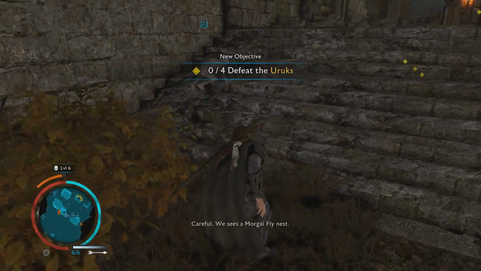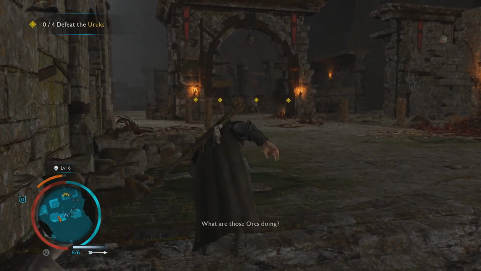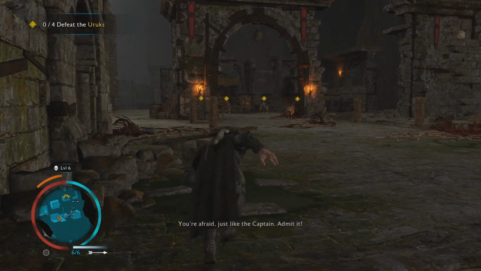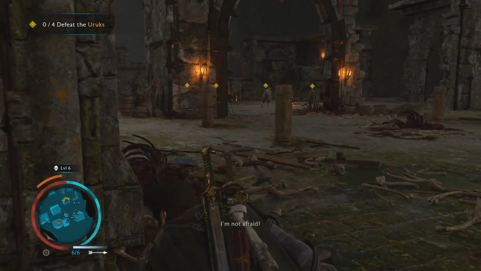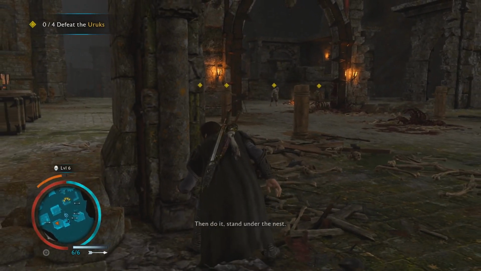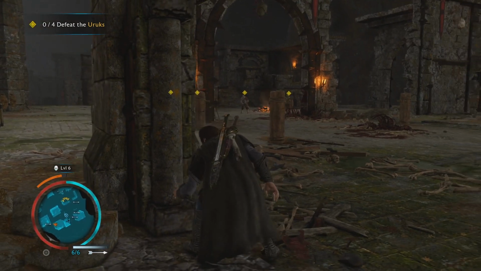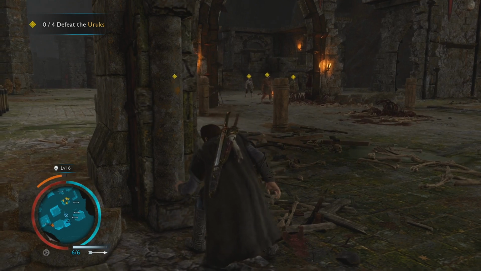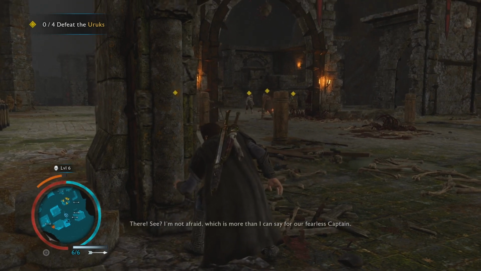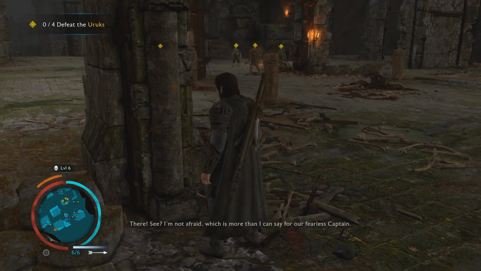Careful. We see some more guy fly. Come on, they have 1 HP. What are those orcs doing? You're afraid, just like the captain. Admit it. I'm not afraid. Then do it. Stand under the nest. Fine, I'll show you I'm no coward. There, see? I'm not afraid, which is more than I can say for our fearless captain.